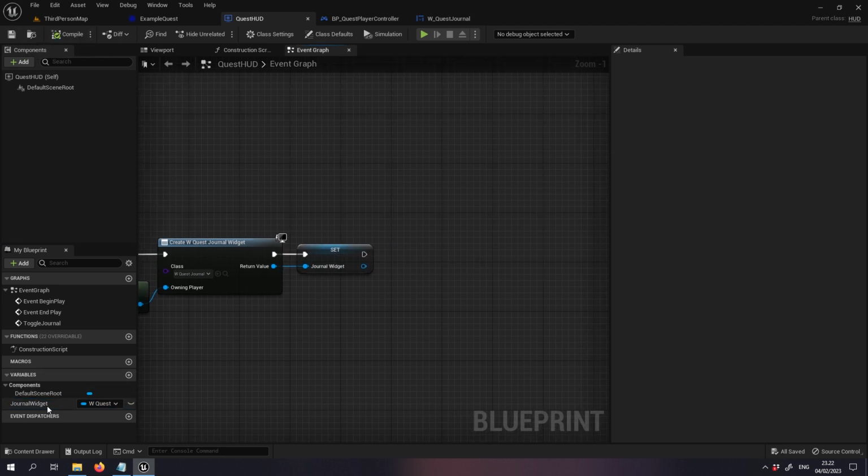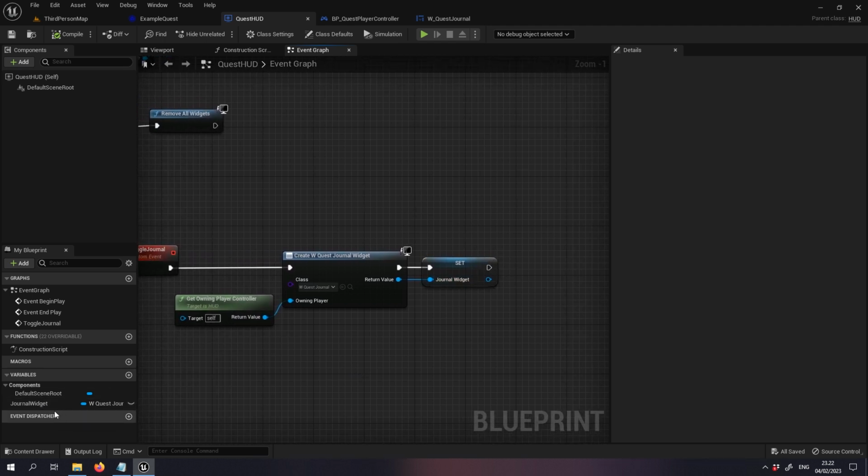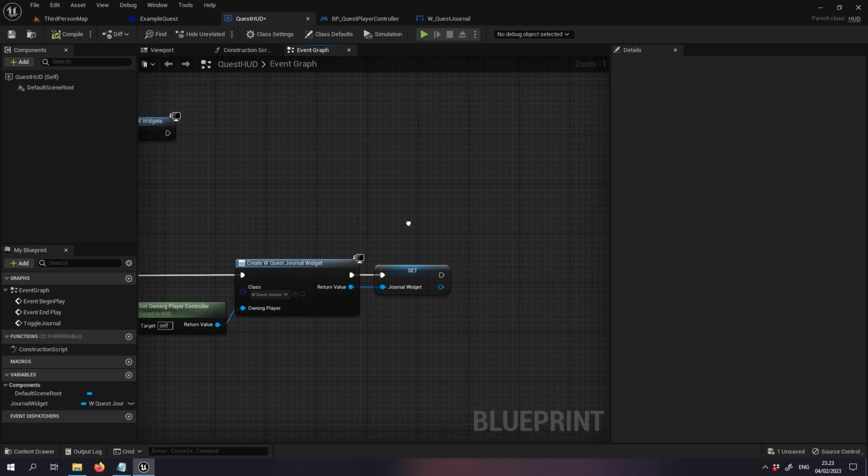So now we have it in a variable. We know that if we have a valid widget in this variable and toggle journal is called, we want to delete it. And in case this is not set, we know that there's no journal in the viewport. In this case, we create a new one and put it to the viewport.